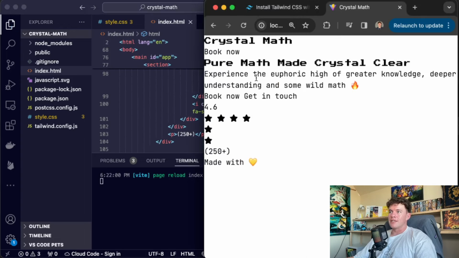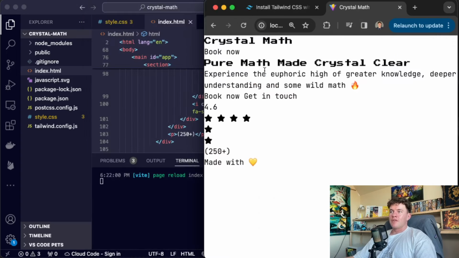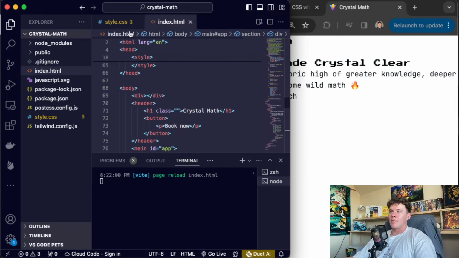And if I go ahead and save that, that shows up on our page. So this is the blank web page that we're starting off with, and this is the page that we're going to make look absolutely beautiful and turn it into this awesome web page right here using a little bit of Tailwind CSS. So now that we've got our HTML code, we can actually start styling our application.